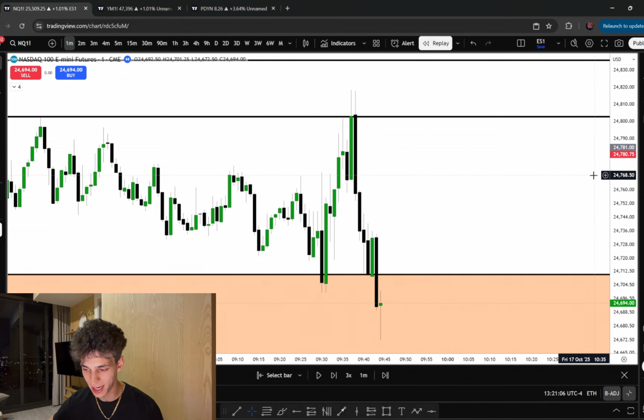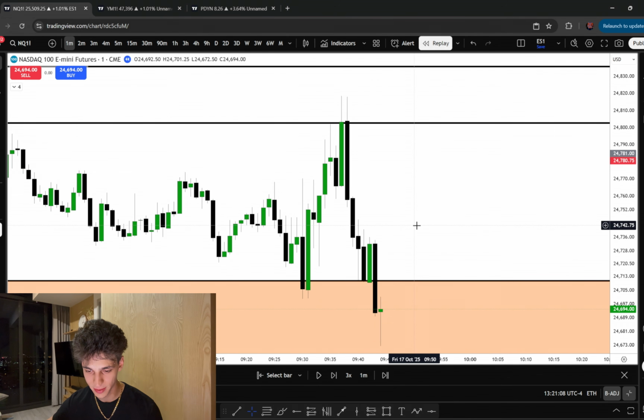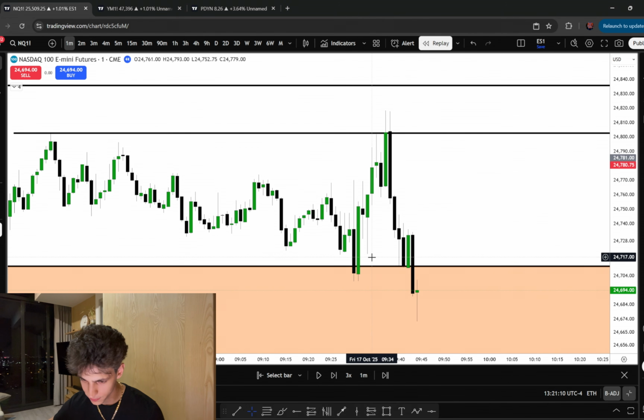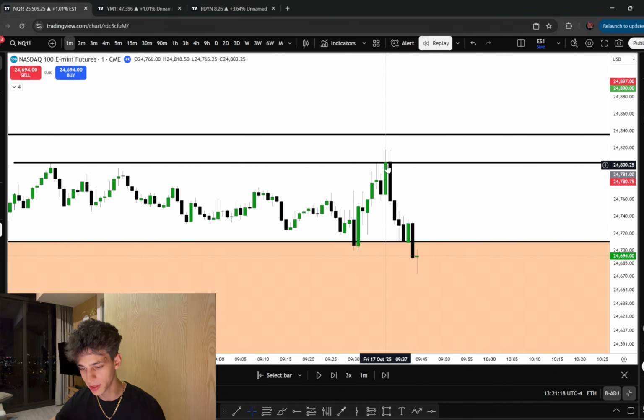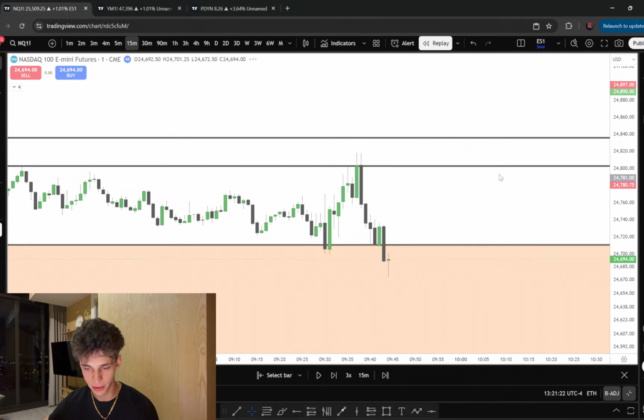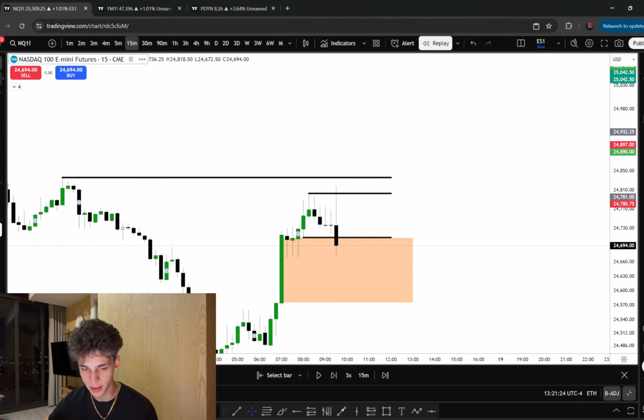Did we get any IFVGs while tapping into that candle? Let's take a look. We do not. There's no IFVGs in this range here, so you cannot enter longs. And then there were shorts that played out here at 9:37. And then finally, we're back into this range. However, jumping back to a 15-minute time frame, we need a 15-minute CRT. So we cannot enter this trade just yet.